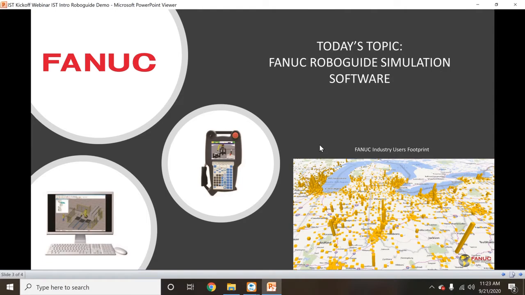Other than that, I think JJ's got a couple cool things up his sleeve he'd like to show you, even getting into creating a work cell and opening up a teach pendant, a mirrored image of the actual teach pendant, as you see on your screen right there, the very pendant that would be held by students or those in industry who are programming or operating a FANUC robot. Maybe JJ can show us a couple of tricks on how to pull that up and navigate around on it a little bit.